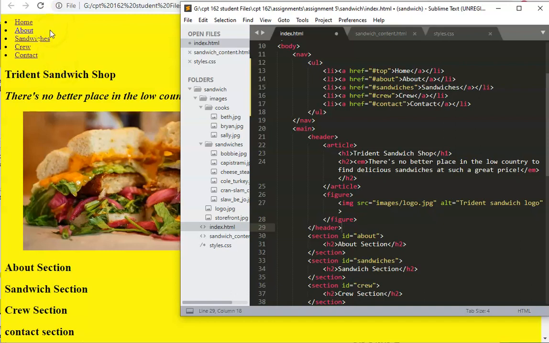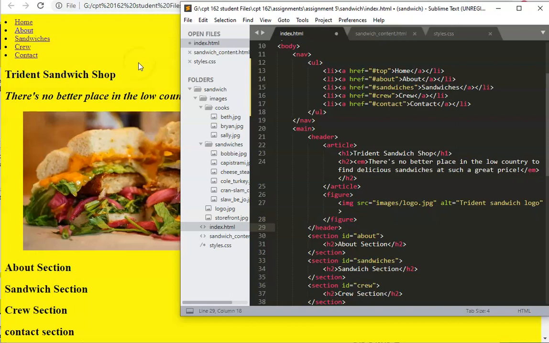All right, last time we finished up putting in our basic HTML, then we put a background of yellow just to make sure that the styles CSS is connected to the HTML page. Now we want to go ahead and get this navigation looking like we're expecting it to look at the end.